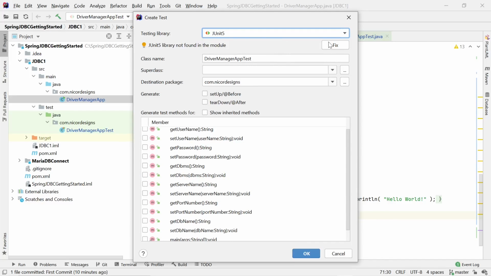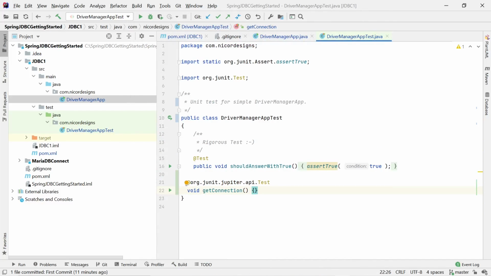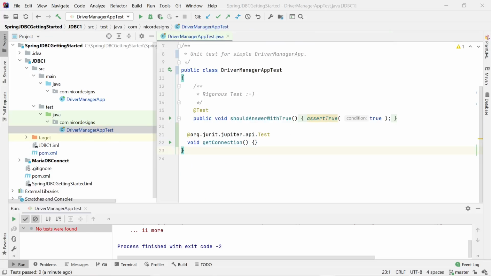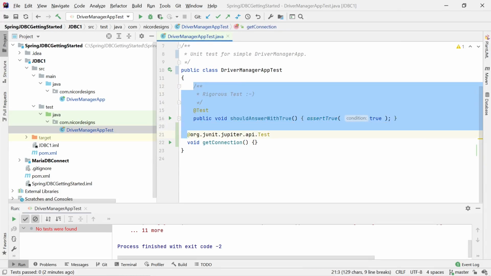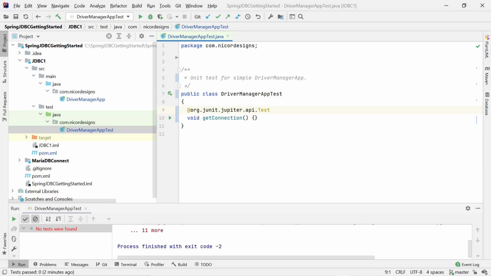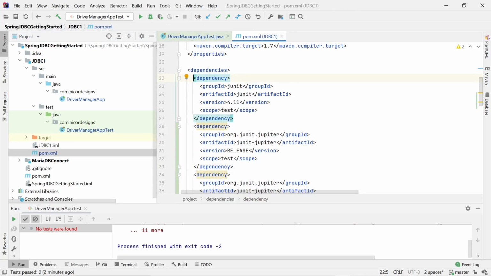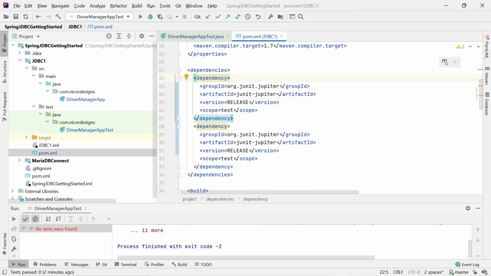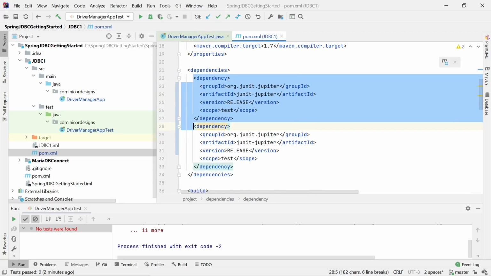We will use JUnit 5. And it immediately tells us we need to add dependencies. It added it for us in our Maven file. Okay, now we can start cleaning up things a little bit. We can remove the auto-generated test, clean up the unused imports. And talking about imports, let's fix our dependencies in our POM file. We remove the generated JUnit 4 dependency, and we fix the JUnit 5 dependency.